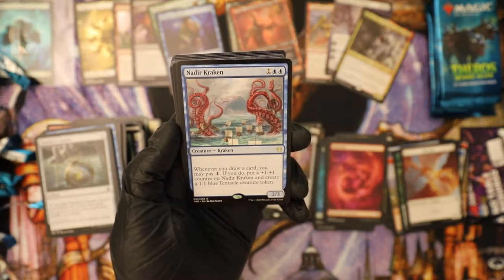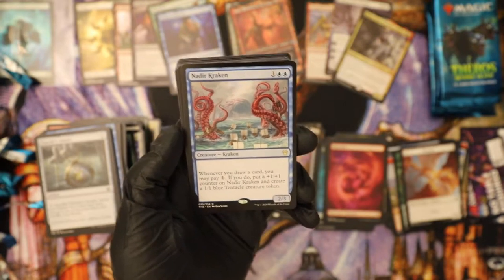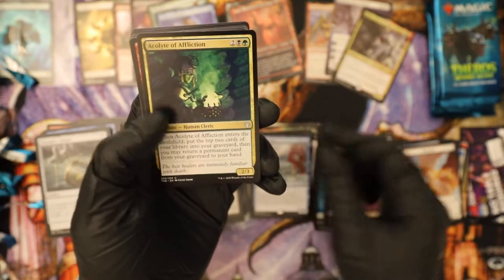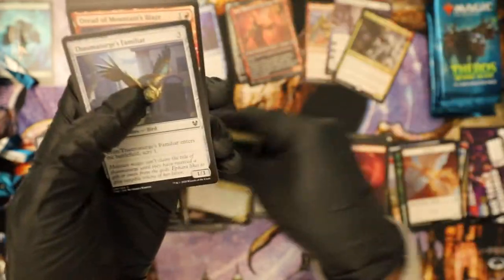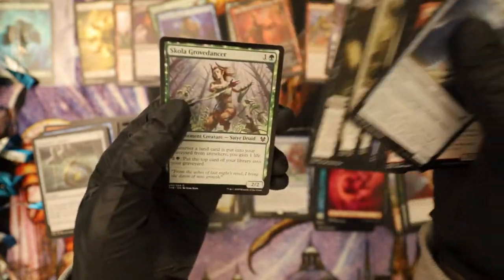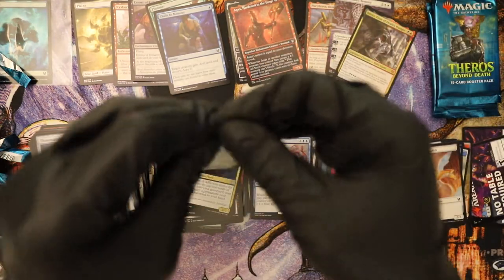Nadir Kraken, 3/4, 2/3. Whenever you draw a card, you may pay one. You can put a blah blah blah. Yours has got to be worth at least $30, $30 to $40. At this time, yeah. When we opened that, it was like $30. Wasn't it like 30? 50? Yeah, it was pretty high up there. And then it started to drop. I don't even know what it is now, but it was cool. It was in the pre-release.